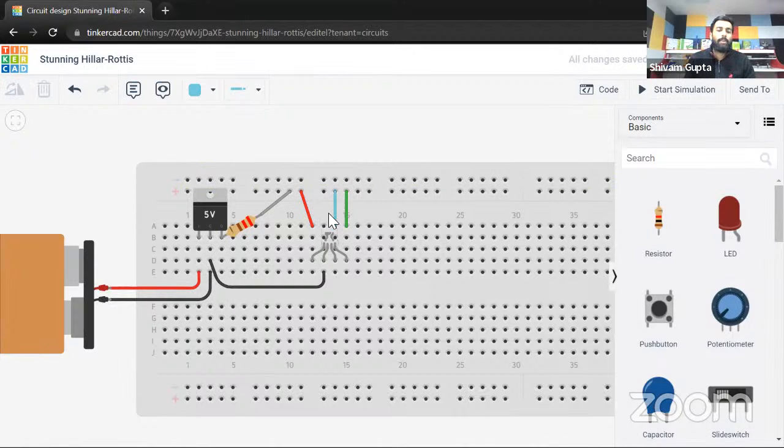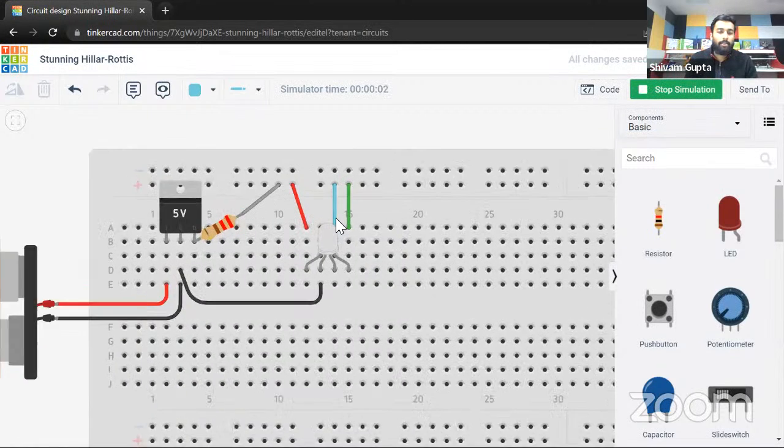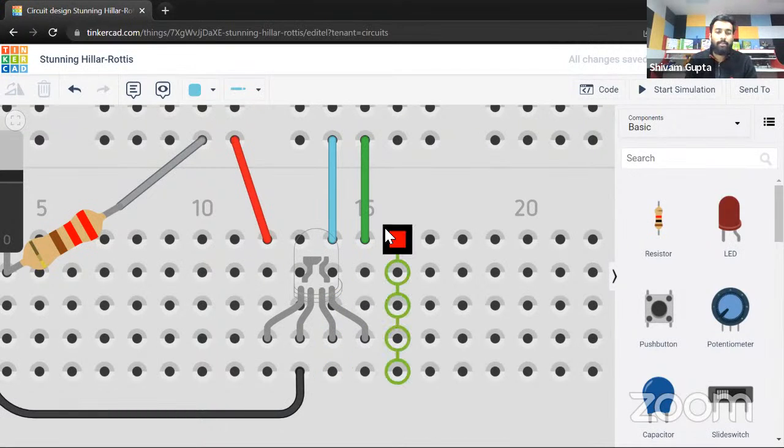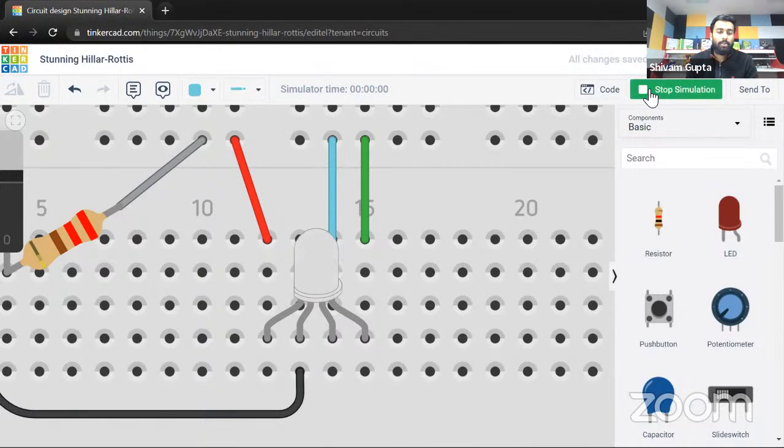Okay, so we will be getting the white color. Very nice. So many of you have replied it in the chat. Now let's try and see. There is the white color. Although right now it's not visible, if I click on start simulation, you will be able to see that right now the LED is not glowing, right? There is no color in it. But if I click here on start simulation, you will be able to see that it is glowing, right? It is actually glowing.